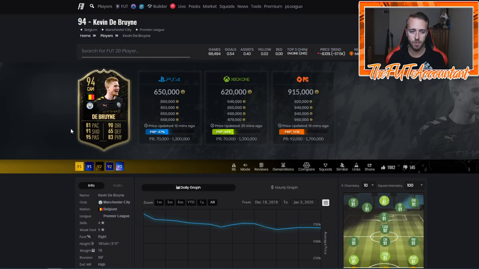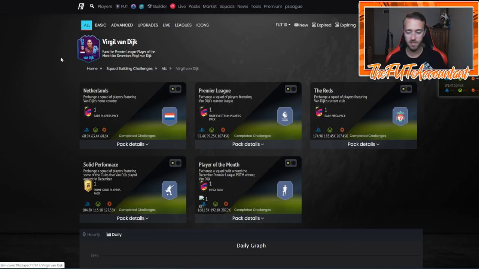We kind of had that scenario last year. We had the Van Dijk SBC out during Team of the Year. This SBC right here for the 92 Van Dijk was out during Team of the Year, and Van Dijk actually had himself a Team of the Year item. So a lot of people were deciding, do I go do the Player of the Month? Do I craft it through upgrades? Or do I shell out the coins and try to get the big boy Team of the Year?